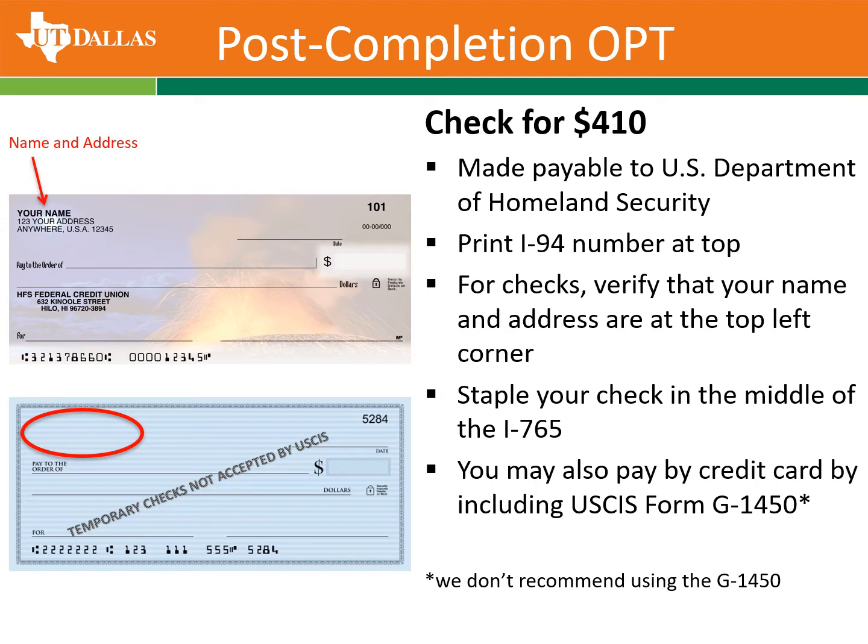The reason why we want to include that on the payment and on the photos is if for some reason either of those gets separated from your application. Imagine a USCIS adjudicator is processing your application, a sudden gust of wind blows away your photos. We need a way that USCIS can connect those photos back to your application. So the identification we provide, being the name and I-94 number, can help them do so.